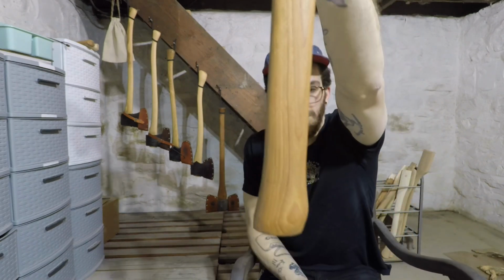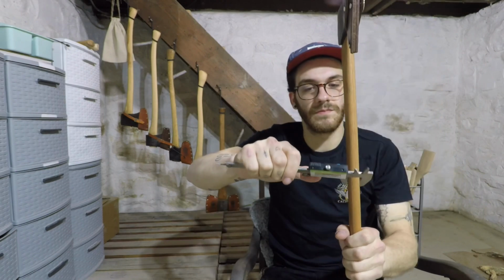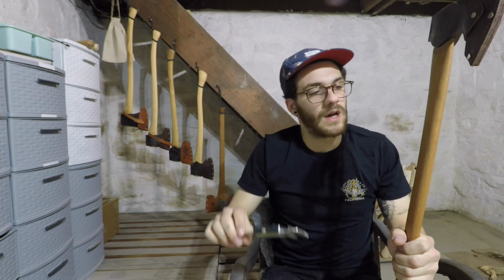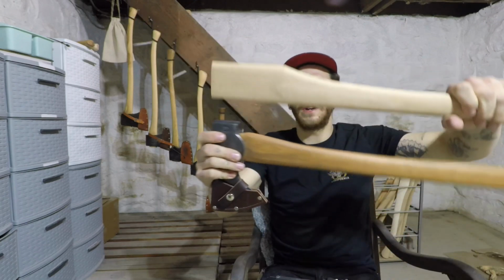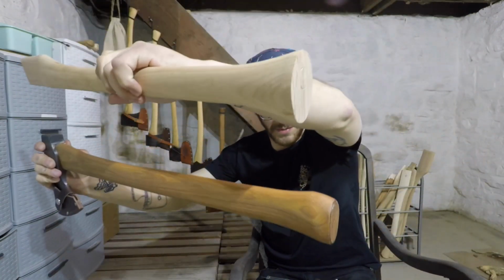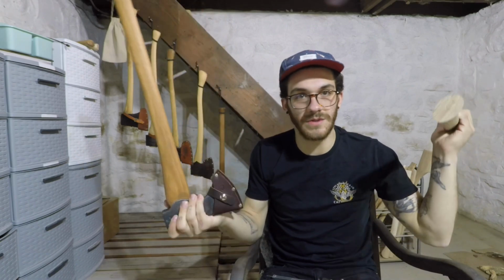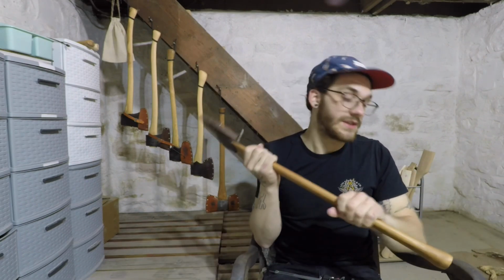You can see I changed my palm swell versus how it comes. And I thinned my handle out to 0.77, so just about 3/4 of an inch thick. I didn't take too much out of here. You can see I took this sharp point off and made it sweep nicely. Not that his doesn't, but with the smaller head, I didn't want this sticking way out. So I gave it a little more of a sweep. Like I said, I fixed up the palm swell to my liking. But yeah, very quality handles. So again, Houston Handle knocked it out of the park. I'm very, very satisfied. I cannot wait to go out and swing this thing because I think it's going to perform extremely well at this length.